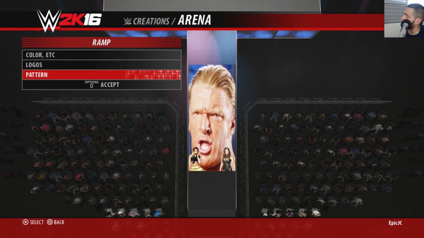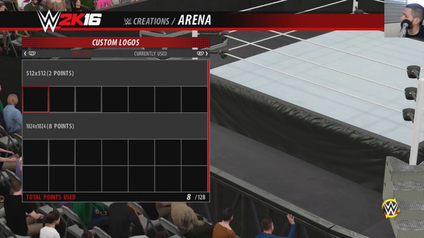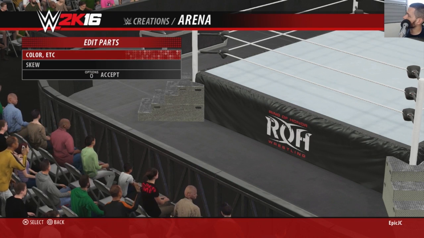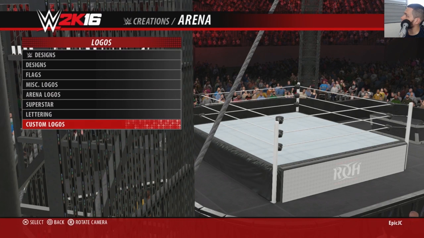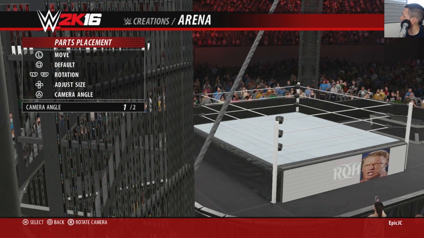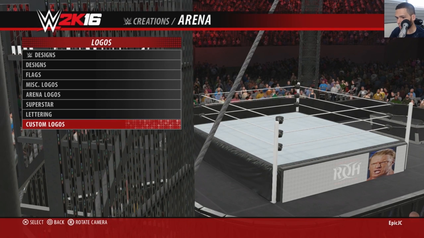So that has been it for the ramp. You can modify things to the way that you can add a custom logo. Say I'm adding this Ring of Honor one. Wow, this is amazing. It looks so good. So you can change the LED display and also have it feature something, I guess, like that. So you can have the apron have a logo, put the LED on top, and then get to that.